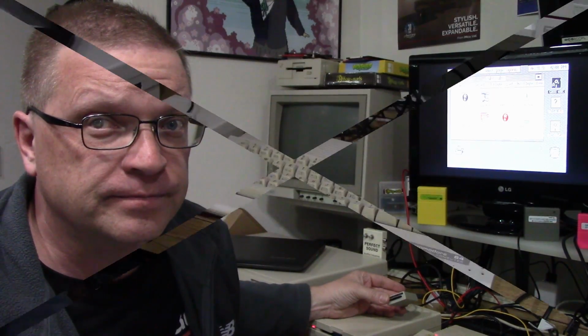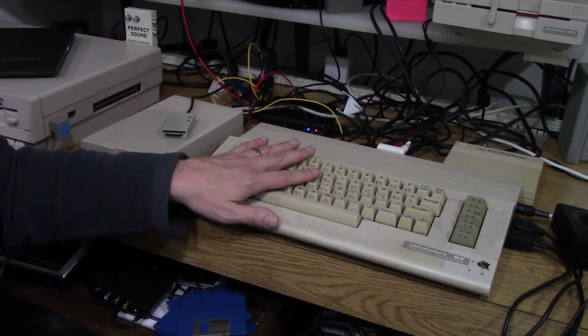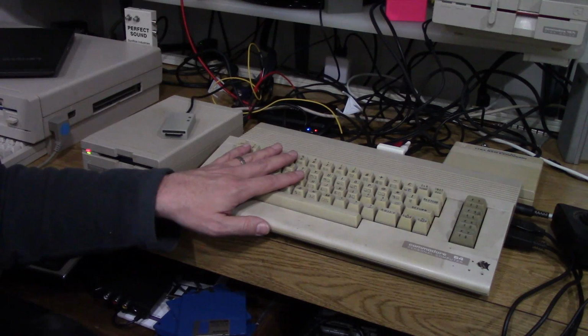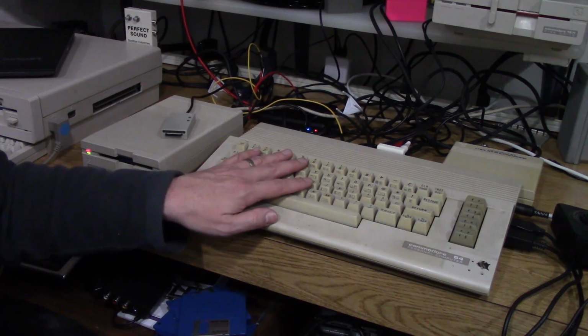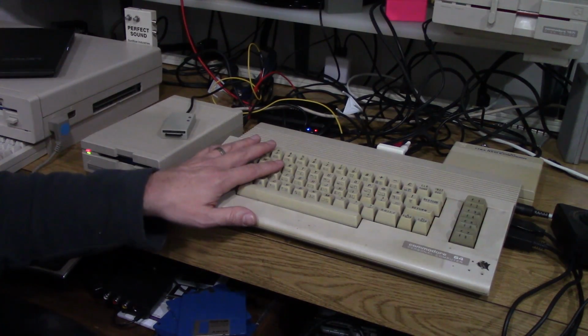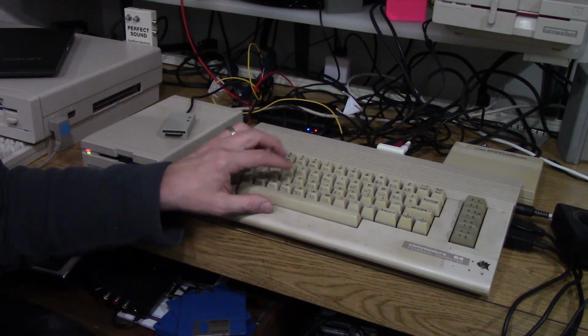Now that we have GEOS on our SD to IEC from thefuturewas8bit.com, let's take a look at my hardware that I'm going to be running GEOS on. Now this little beauty here is my Commodore 64C I picked up last year at AmiWest. She runs beautifully, and I really actually like the stylings of the 64C over the bread bin. I know I'm going to get some comments on that.